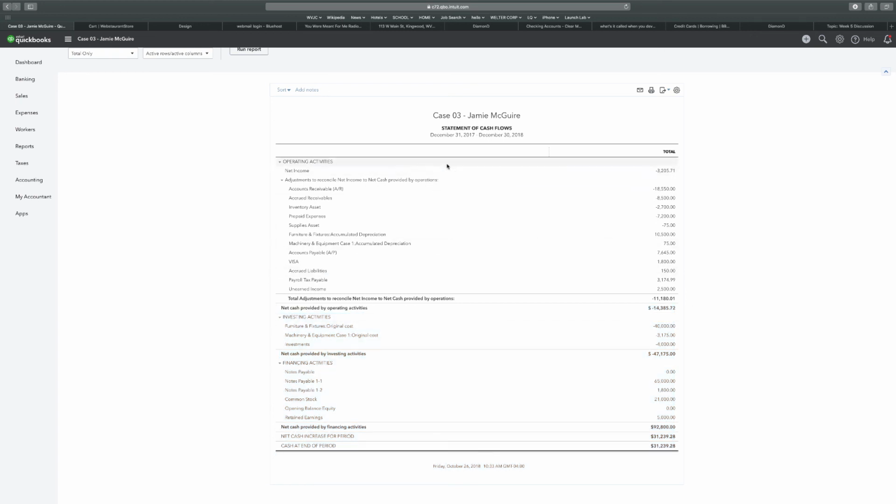I hope that makes sense to you. So cash flows is not the same thing as net profit. For a small business, we want to show zero profit, but we want to show positive cash flow. That means we still brought in more money than we paid out, but we're not paying a lot of money in taxes because we're showing on paper that we didn't make as much money.